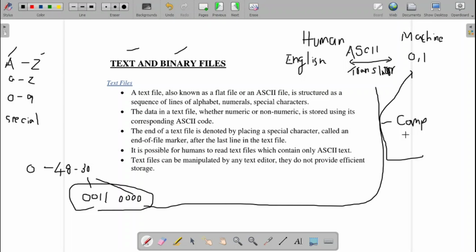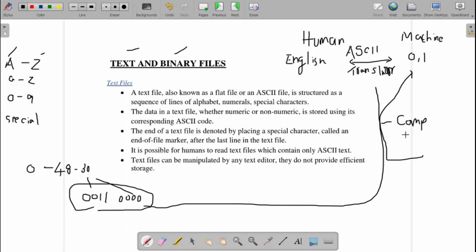But when I open my application, suppose I open a text file and I see the ASCII format over there, I can't get what the contents are, what they have written. Everything will be in zeros and ones, which I can't understand. So when I open my file, I want it displayed in a format I can understand. So now it will be converted from ASCII to characters and displayed. But what to do for the image file?